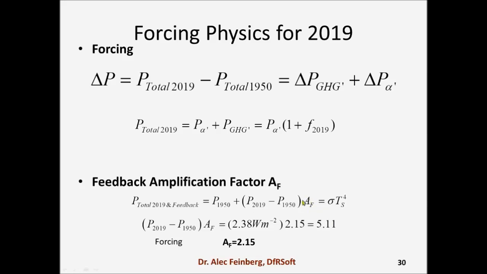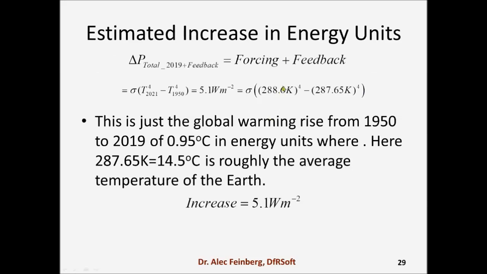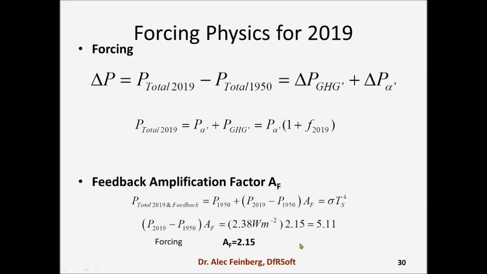So in my paper, I solved for the feedback, knowing the forcing, using the IPCC values. When you do that, you get a forcing of about 2.38 watts per meter squared, and that ends up solving. We would get the 2.15 for what is called the feedback amplification factor. This is a little different than actual feedback values. This is a feedback amplification number. It's a unitless number. So when you multiply that times your 2.38, you actually get your 5.1, which is in agreement with the Stefan-Boltzmann relationship for a 1 degree rise. Okay, so now things are starting to make sense, and they add up.